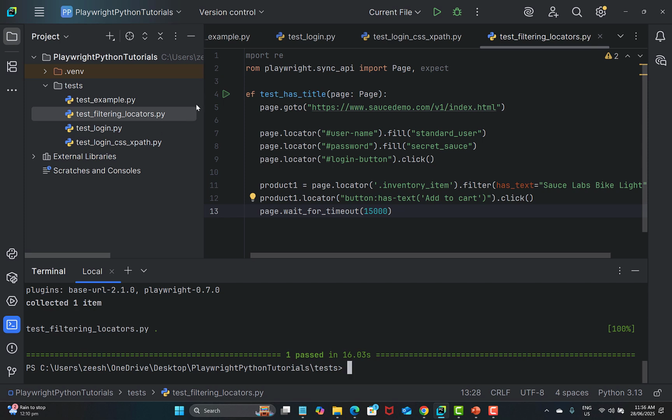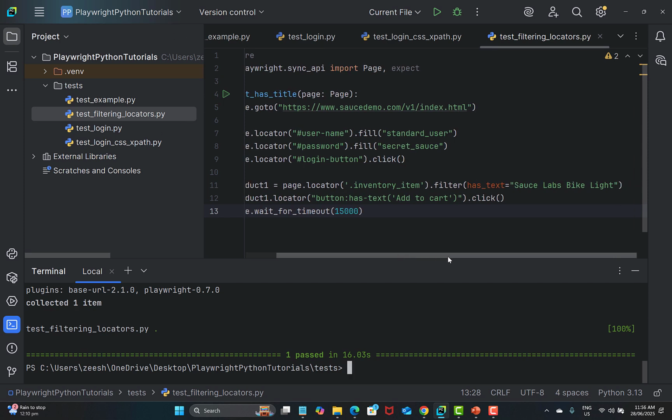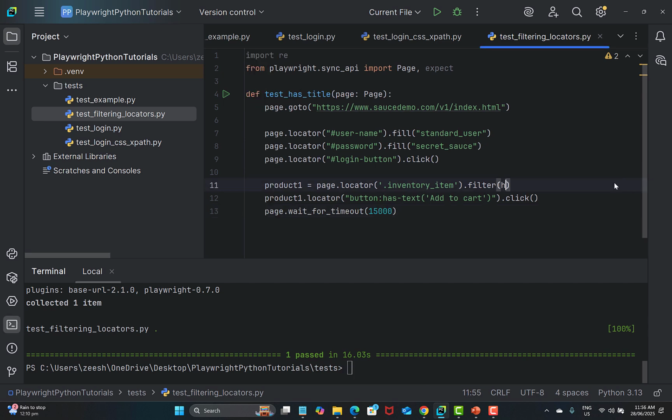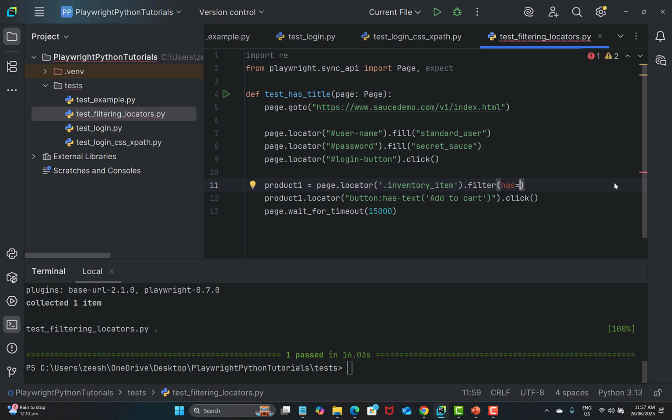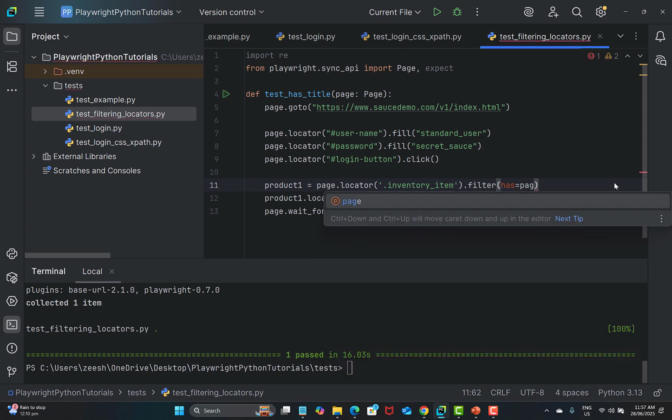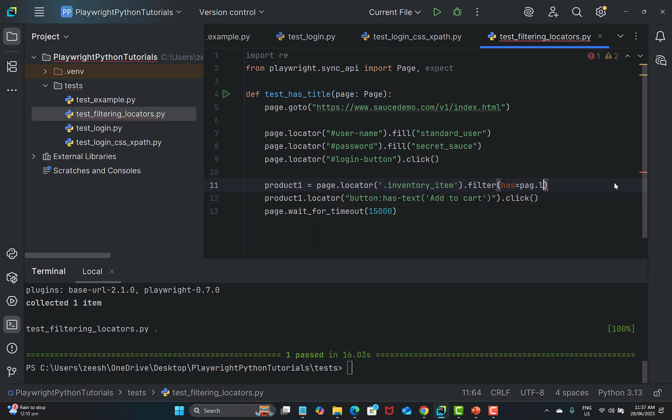Okay, now here instead of going with the text, I will say here has equals to, now I will say page dot, because we need a child, right? page.locator, and the locator is basically a button for the inventory.